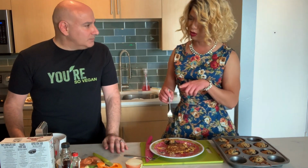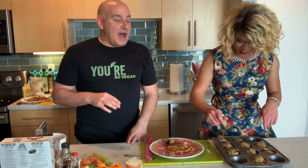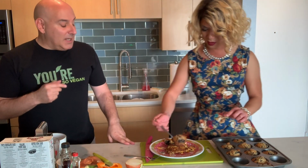Although this one has a lot of blueberries. Should we get one that's, yeah, a little bit, we need more? To taste one with less blueberries. Yeah, I think maybe less blueberries probably would have been a better idea. But let's try this one.